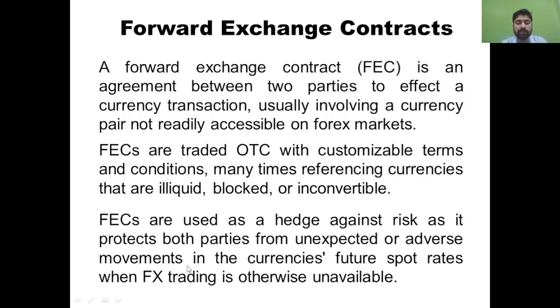So that is what I was talking about. The adverse movement means because of supply and demand, interest rate fluctuations, your inflation rate, prices could appreciate or depreciate significantly. So that can create a kind of risk for any of the parties, right? So through forward rates we enter into a contract to hedge the risk that can potentially save the company from the unnecessary losses that could happen because of the currency fluctuation, right? So in the currency future spot rates when forex trading is otherwise unavailable. So this is what I needed to talk about today about the spot and forward rates. Apart from that, we also studied how to calculate the forward rates if you have a spot rate and the interest rate of both the countries.